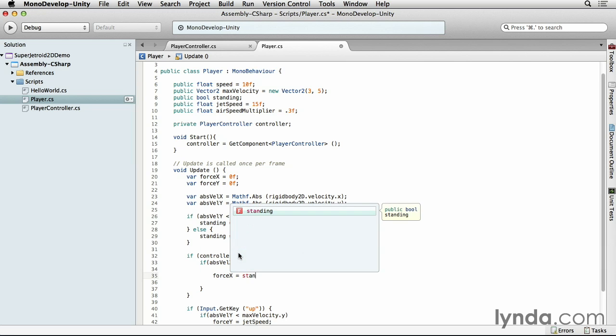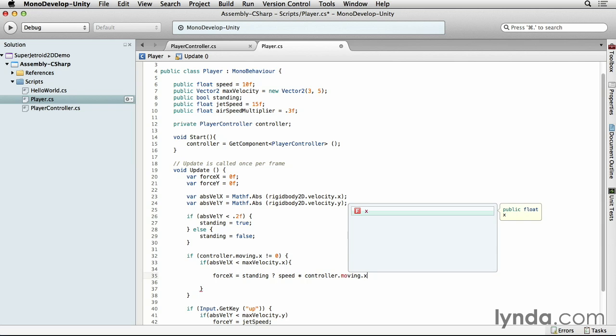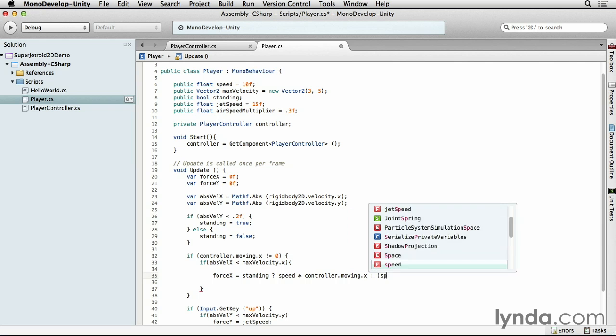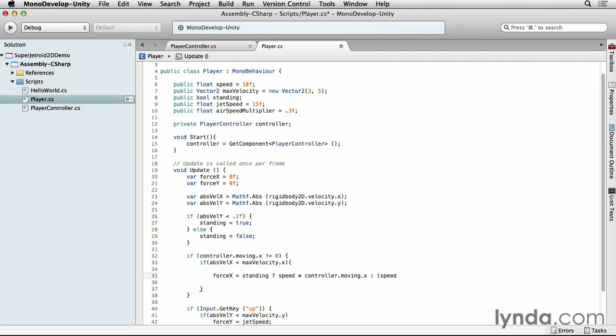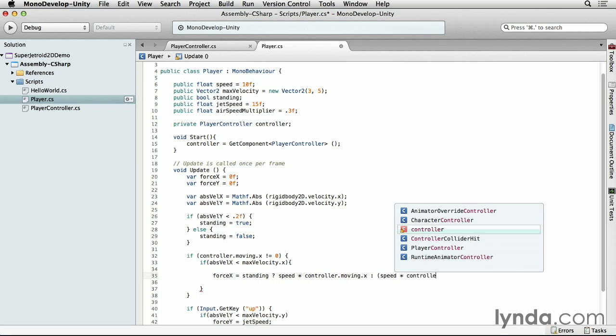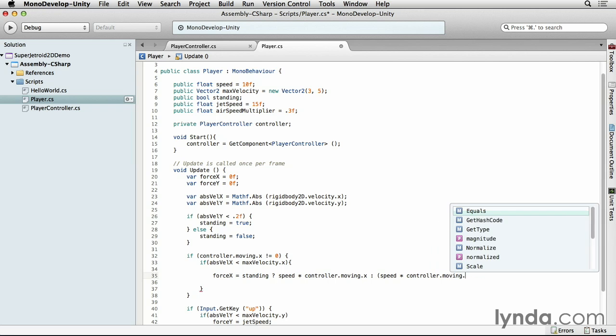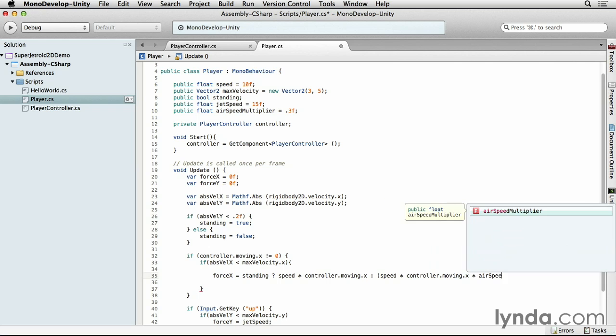Here, we're going to test if we're standing. If we are, we're going to set the speed to multiply by the controller moving.x value. If we're not standing, we're going to multiply the speed by the controller moving.x value multiplied by air speed multiplier.